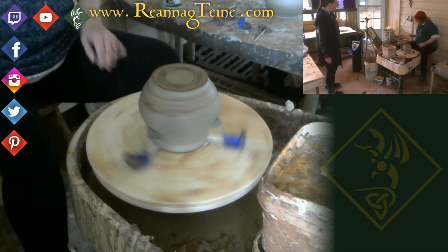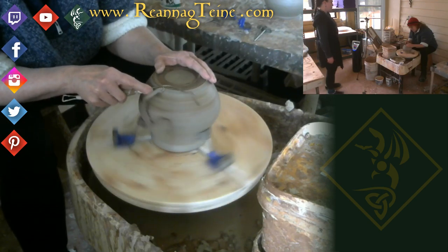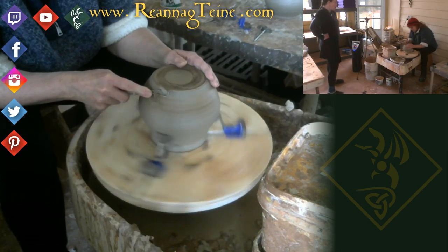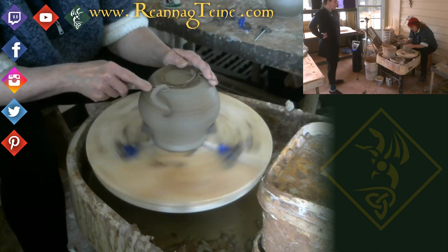Now what she's going to do, instead of rounding it by hand, is just trim it. Because it went from, oh my god, it's still shiny wet, to, well, it's a bit on the dry side. The noodles coming off of it look like it's still fairly malleable. It's fun for trimming.